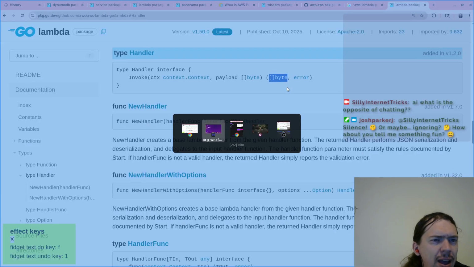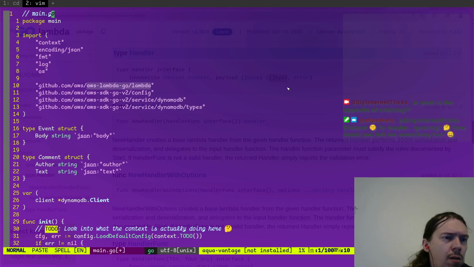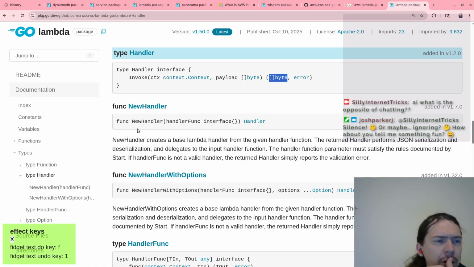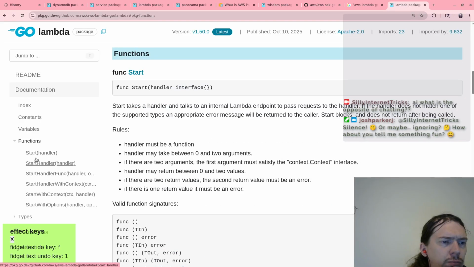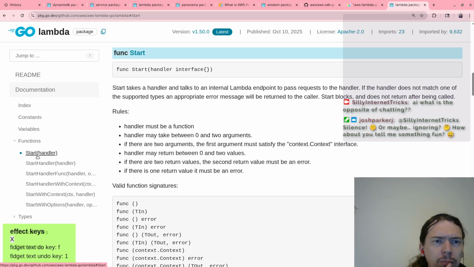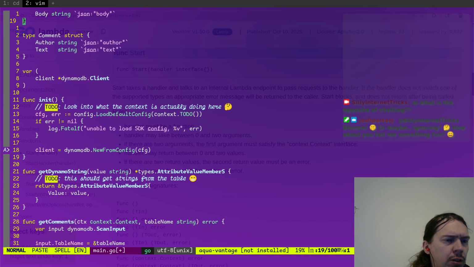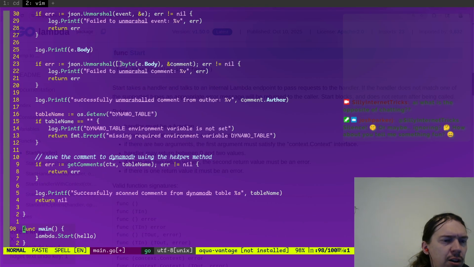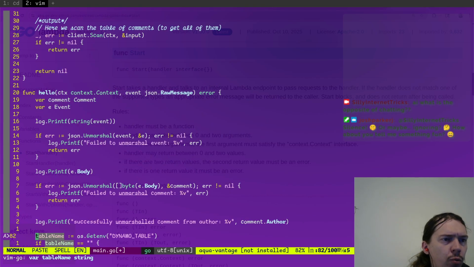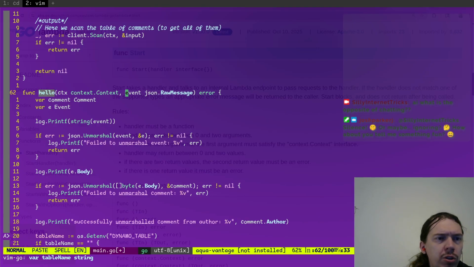So do I have a handler like that with an invoke? I don't think I do, actually. Interesting. So when I did start, I passed in the hello, which is a func, but this hello func only returns an error, not a byte array.